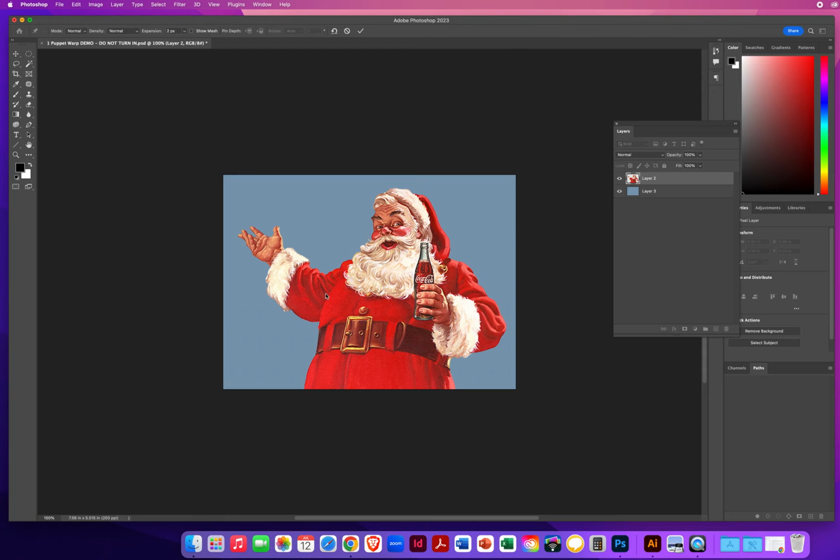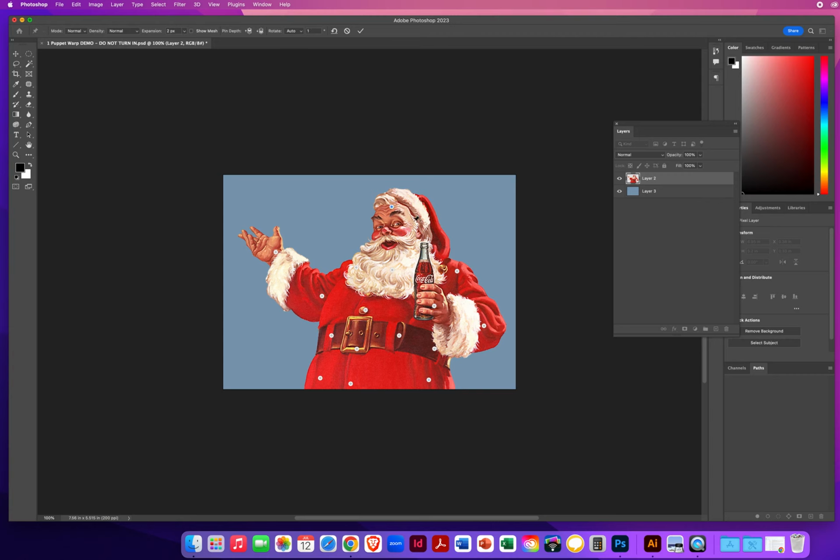So I'm going to come in and just click. I'm going to add a pin. Okay, that's where I want him to bend. I also want him to bend up here at the wrist. I also want to pin down his shoulders. I don't want his shoulders to move. That's like pinning him to the wall. I don't want his elbow to move or his hand to move or his beard. And I'm just going to say pin, pin, ouch, pin, pin, pin. I'm going to stick him to the wall. Now I'll add another pin right up there.